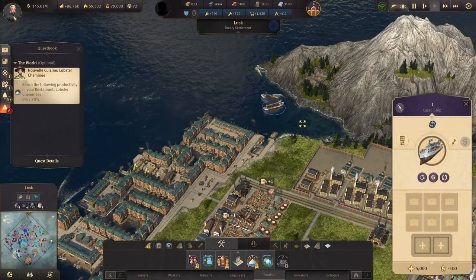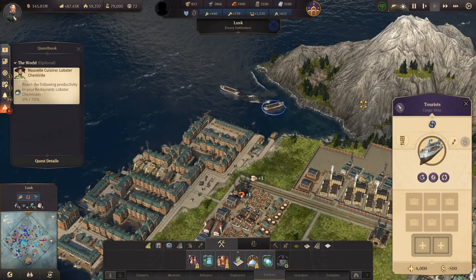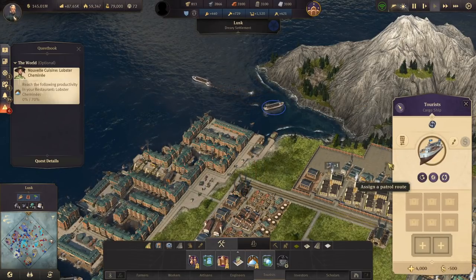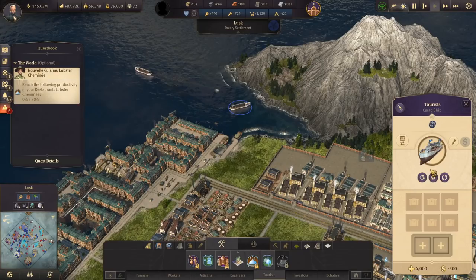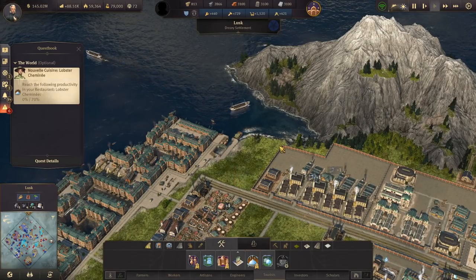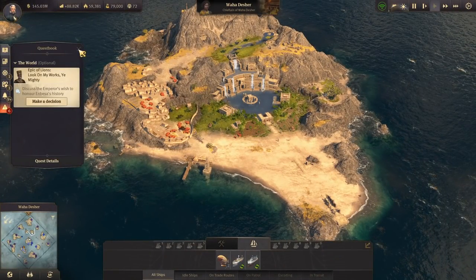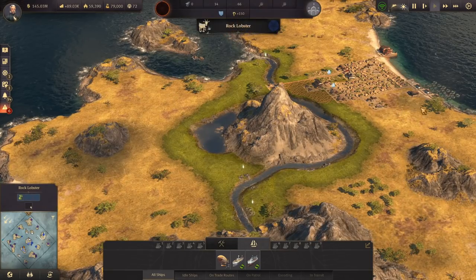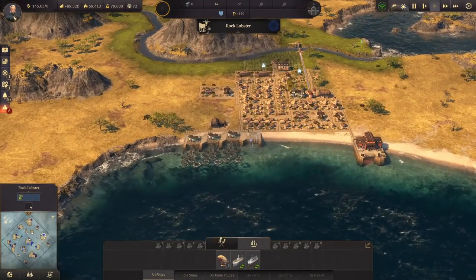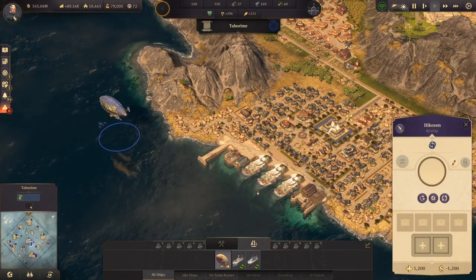And then this is going to be our first ship dealing with tourists. So we'll just call it tourists for now. And probably just send it to M-Basics. That's probably where it's going to start. Rock Lobster, of course. It was obvious all along. Rock Lobster is our island here. We have an airship that's going to need to deliver, actually, some wood.